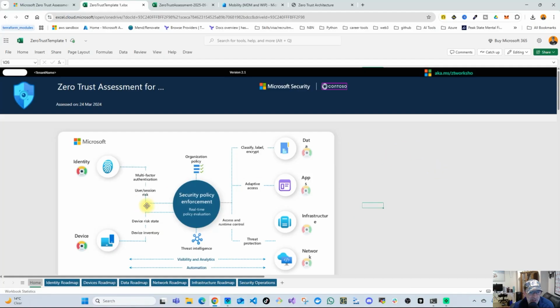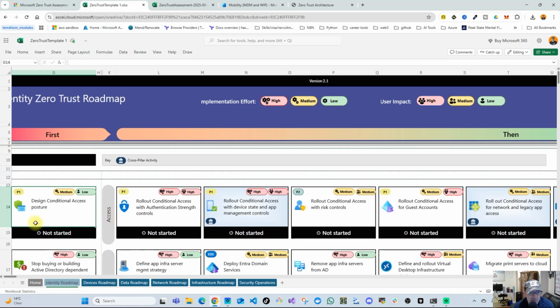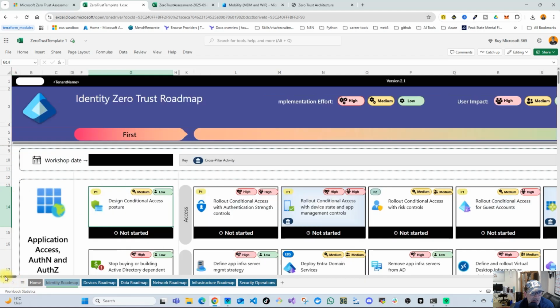But it'll give you all these pillars, folks, based on the tabs in the bottom here. So if you wanted to go and look at the identity roadmap, we can click on that, folks, and it's just giving you these swim lanes to start on the left-hand side here. And in the swim lanes, folks, there's a little drop down, and you can put it to in progress, completed, or you're blocked. You might allocate someone to do certain parts of this here, folks, because it gives you a rating of how difficult they are as well, low, medium, high, and so on.